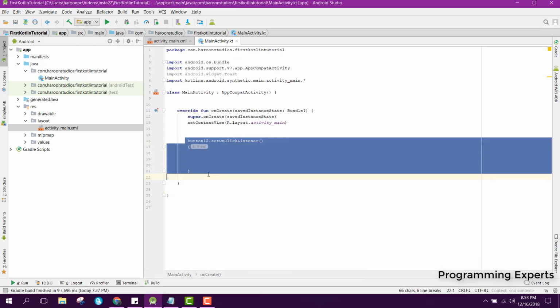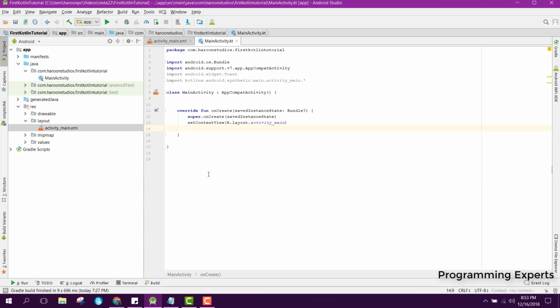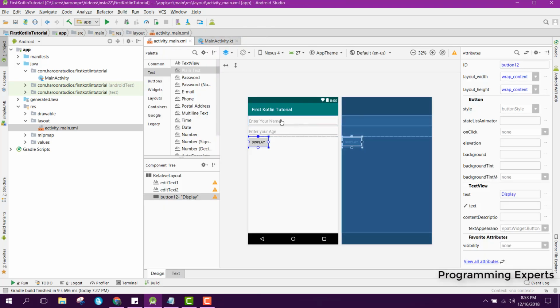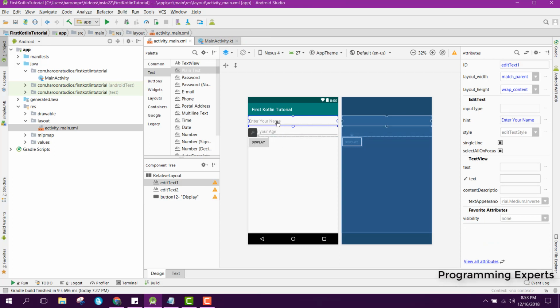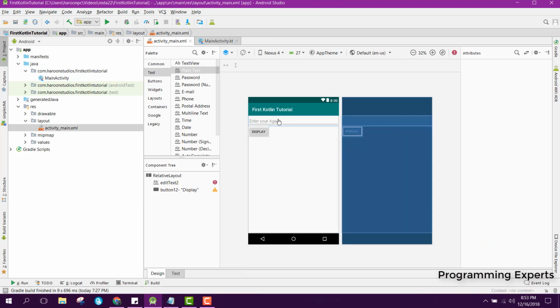So here I can remove the button set on click listener. Then here we have these two edit texts, so we can just delete them. Oh sorry, I think we should keep these two things.